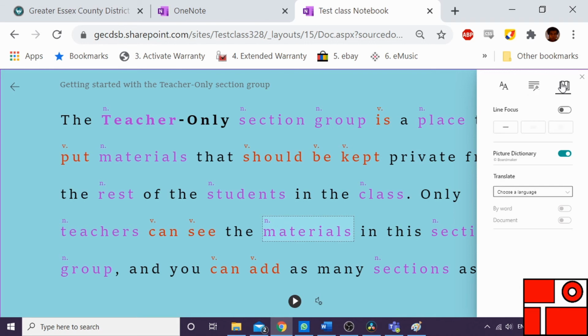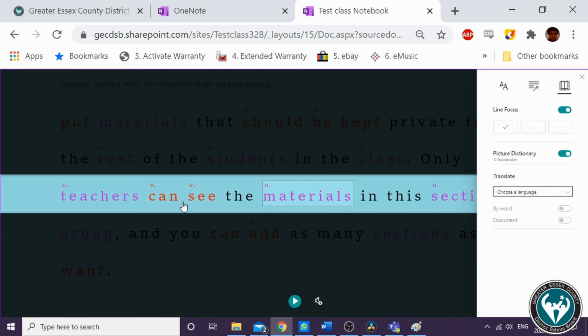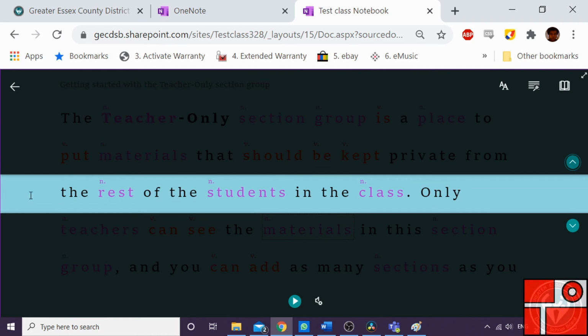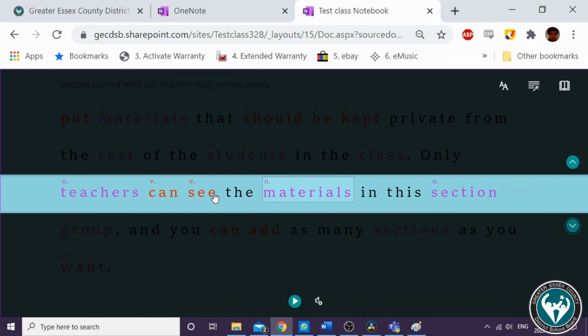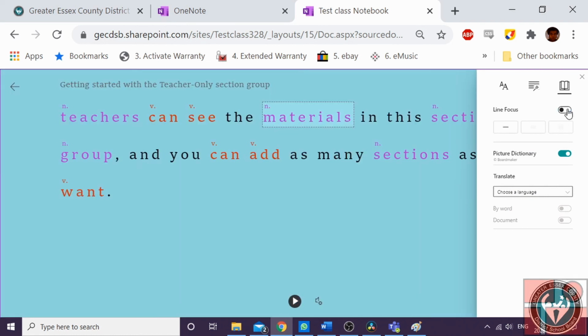We have reading preferences, and this is something that would have helped me quite a bit when I was younger, line focus. So what this does is it focuses on the line that you are reading. I know for me that when I'm reading, I will read part of it and then I will lose my place and read over again. And it's very frustrating. So if you have line focus, it really helps as you're moving along to only have that part readable. Then you can go up, you can turn it off if you'd like.